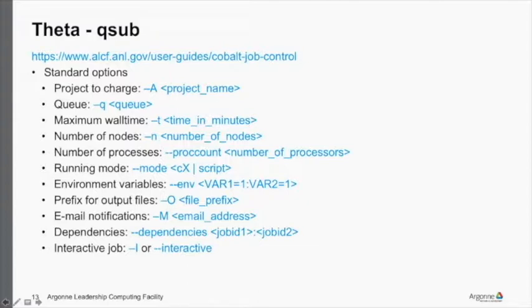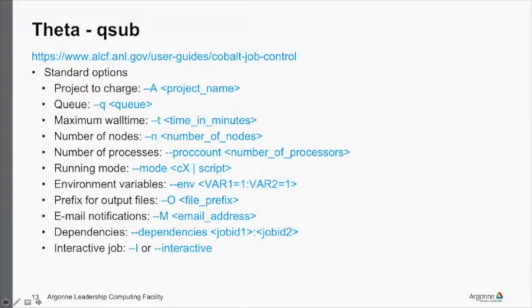For submitting your job, there's a number of options that can be specified. Some have good defaults, but many I would explicitly set. That's my advice. For the project that's going to be charged for the job that you submitted, you'd want to use -A. This is an example where it will pick a default project if you don't specify the project, but that may not be the project you want allocated for that job. So it is good to explicitly set this.